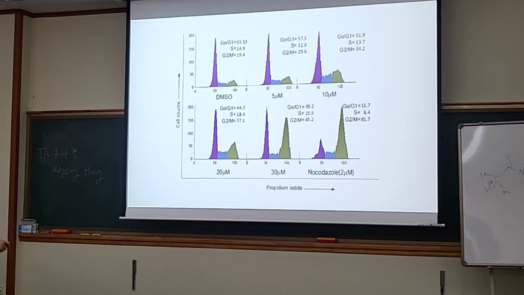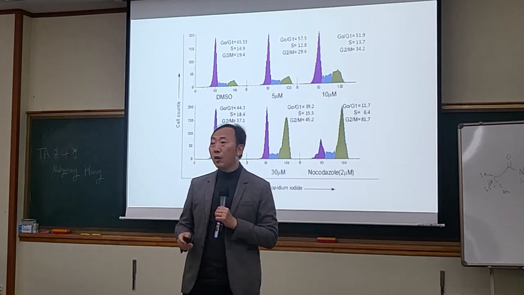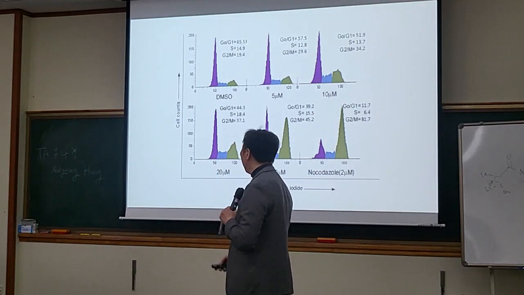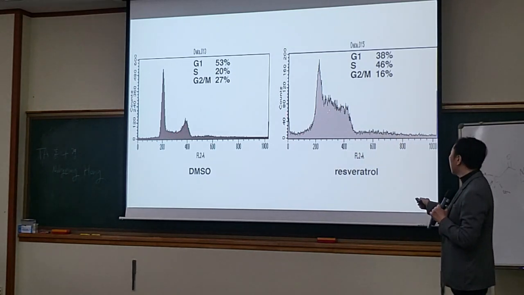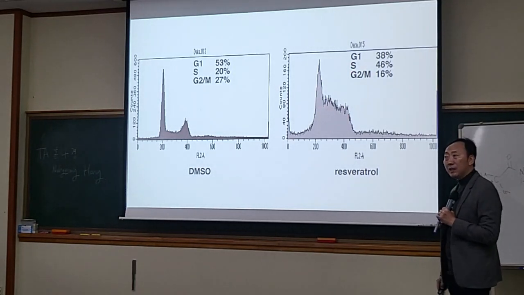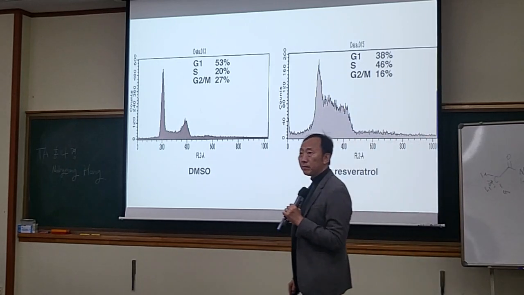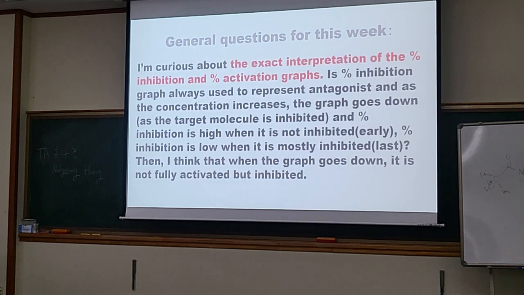Then you can see, if you add taxol, or a taxol-like material, then you will see the originally higher population is accumulated over and over. This stage is accumulated. By looking at this profile, we can get the idea what is the function of that anti-cancer drug. Okay. If you add any S phase inhibitor, then this stage is blocked. It cannot reach the G2 stage. DNA synthesis is not completed. This is the S phase. So this is the way you can see those cancer drugs' activity.